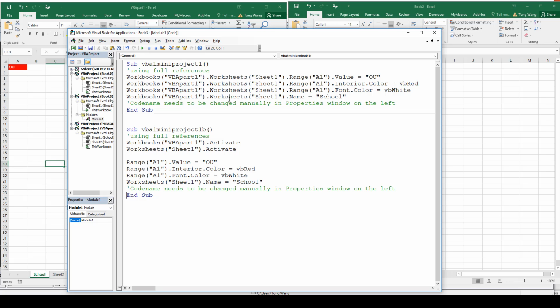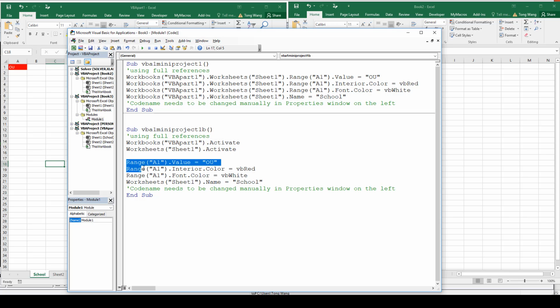Okay, just to summarize, when you try to refer to a cell or a range in a worksheet, to be sure that you're getting to the location that you really want to get to, one way is to use this full reference, right? You start from the top level, which is workbook, and then go down to worksheet, and then go down to the range or cell. So in this way, there's no ambiguity, right?